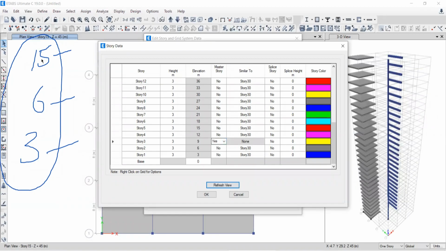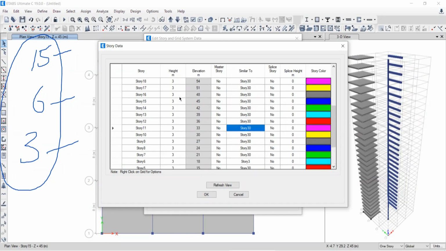Now this 6 and 15, I need to make them similar to the master. Just go to this 6 and make it similar to the 3rd story. Now come to the 15th story.